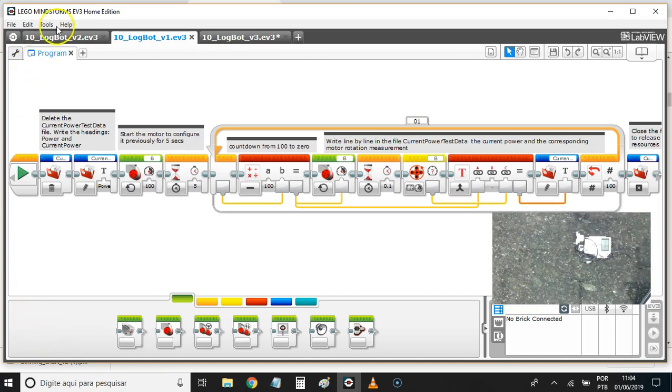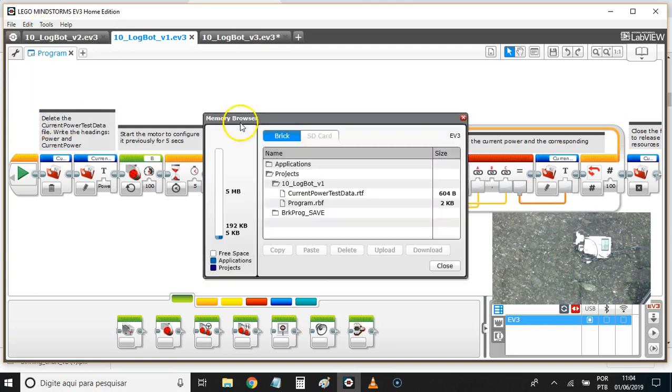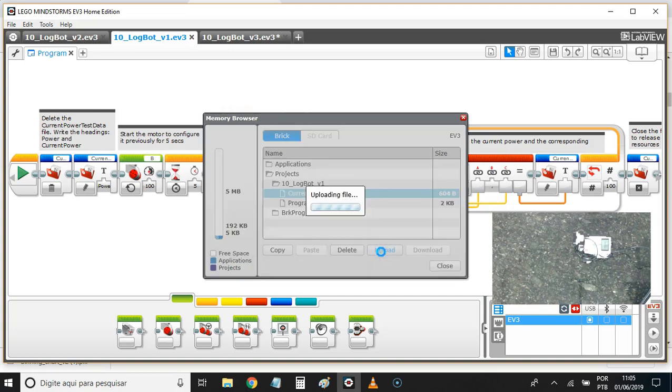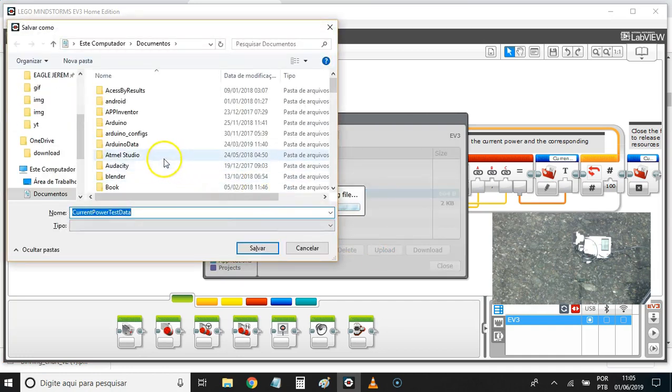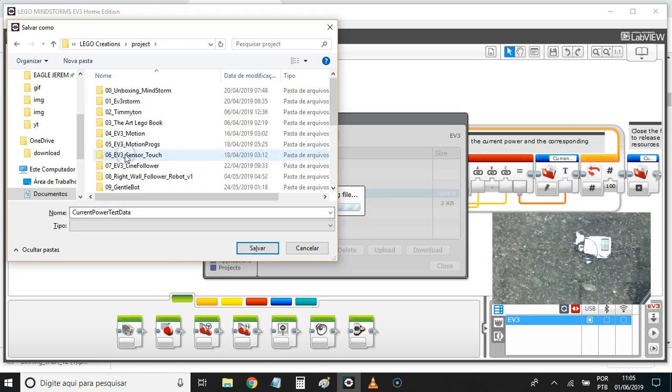Just fine. Now go to Menu, Tools, Memory Browser, and upload RTF file by clicking Upload button. Now choose a directory to save the file.